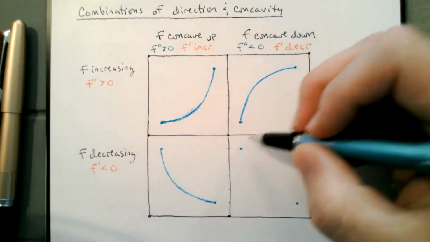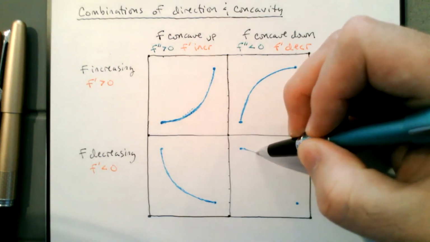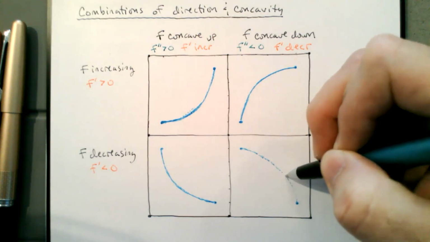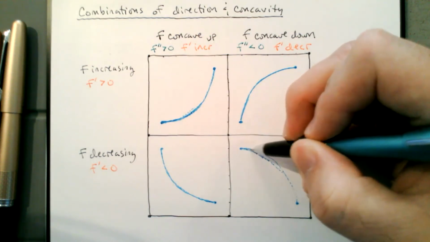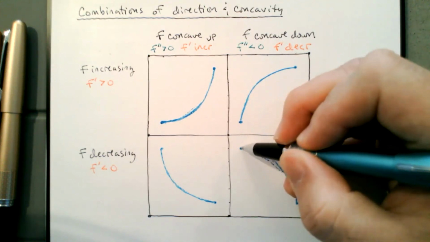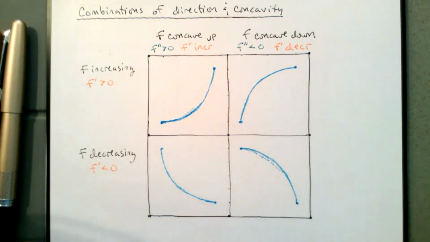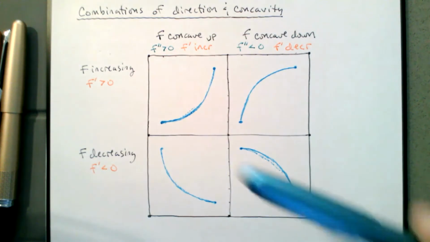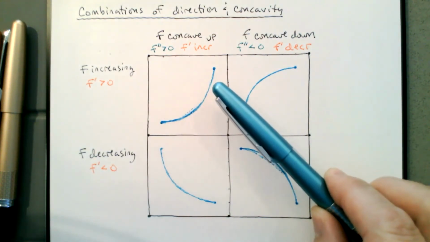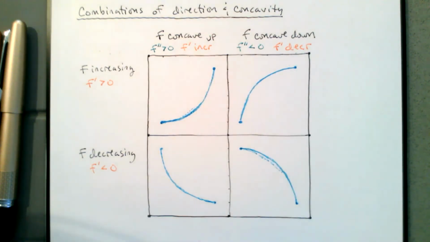For concave down, we just do the same thing, but upside down. We want the concave part to face down. This is how we want to put the spoon in the sink. What we should see when the graph is concave down is that f prime should be decreasing. And we start off with a slope of -1. Now the slope is -5. So that has decreased because -1 to -5 is a decrease. And then from -5 to -10, that's also a decrease.